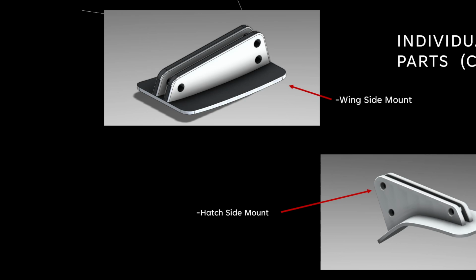So these are the brackets. Both of these brackets were designed off of scan data. I scanned the top of the wing, took that surface to get this bottom surface, and then I scanned the back of my car and took this surface to get this thick surface for the bottom plate. So this has contours in the X, Y, has a rotation, and then one other rotation. Don't quote me on that, it could be wrong. So yeah, these are those two mounts. These are both going to be machined out of 7075. I'll probably ship that out just because I do not have access to a 5-axis. No pun intended.